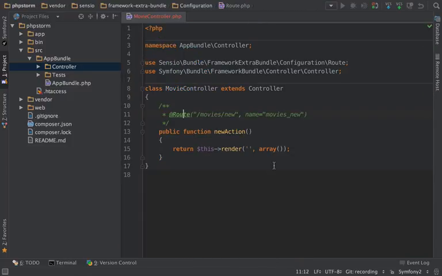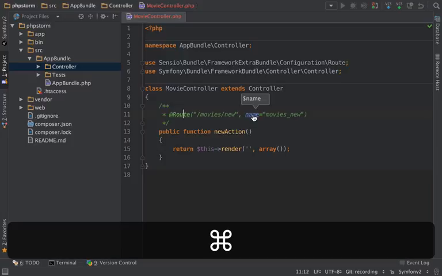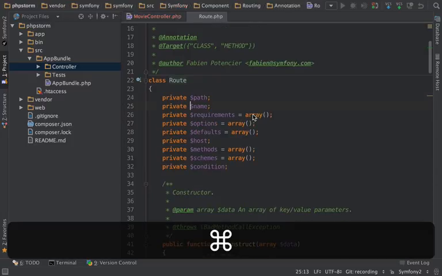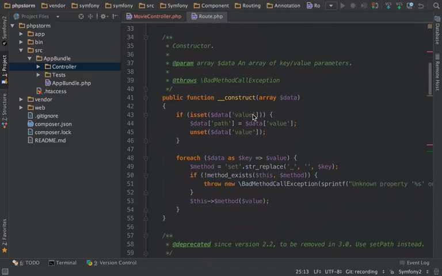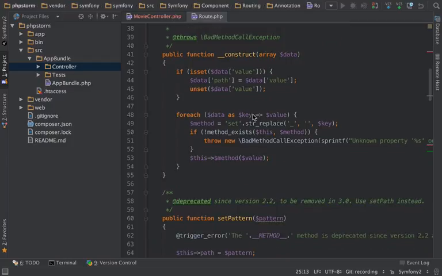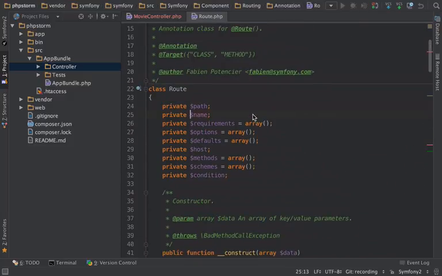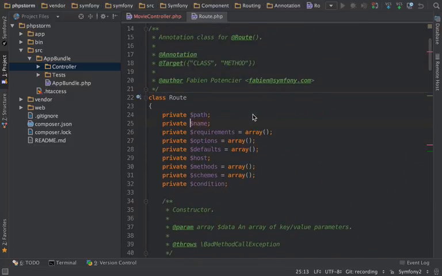To take this further, if you go back to MovieController, you can hold Command and click on the name option and have it take you right to that property. You may not need to do this very often, but sometimes it's useful to see how an annotation option is used to figure out what value you want for it. Now, thanks to the Annotations plugin, annotations act a lot more like normal code with the whole fancy autocompletion and other goodies.